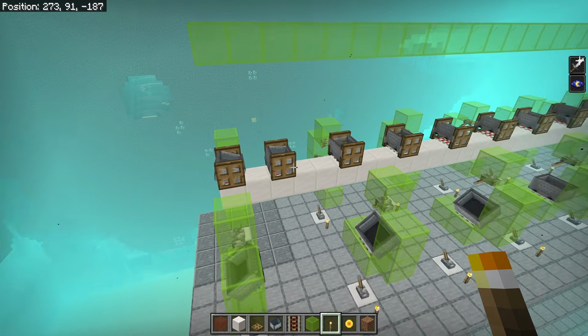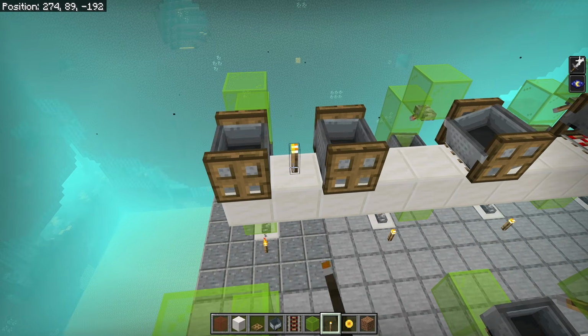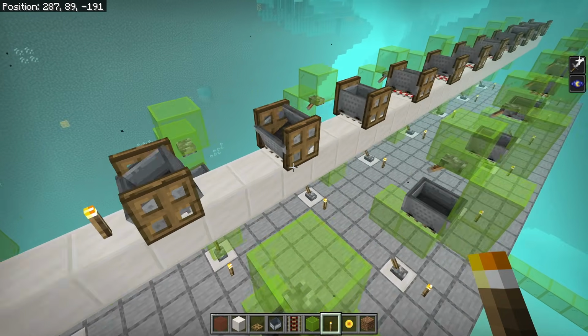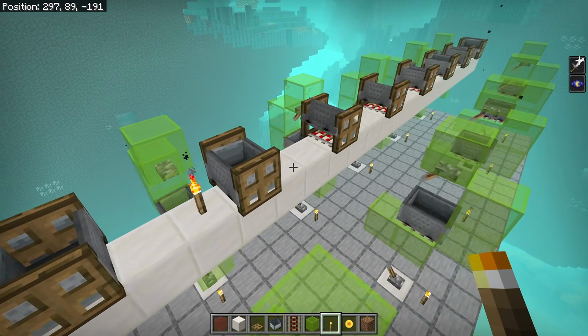And now you want to go down to the western side of the farm. We're going to place in a torch right here, and then on this minecart, and then basically just every other minecart is going to get a torch on it. This is just to stop skeletons from spawning.